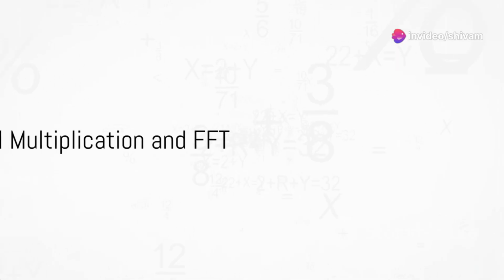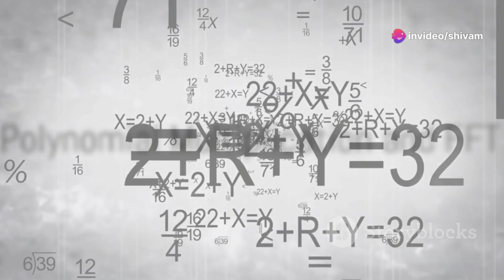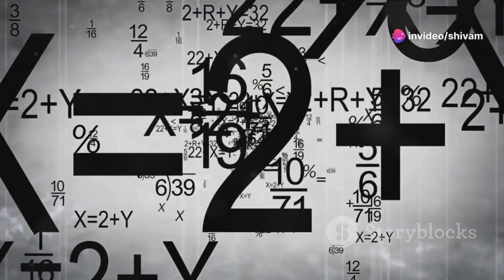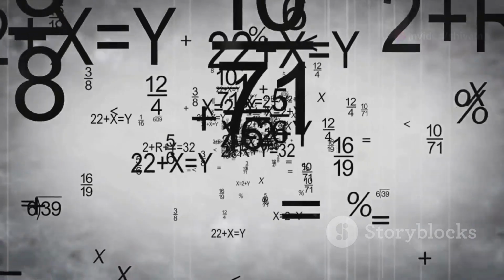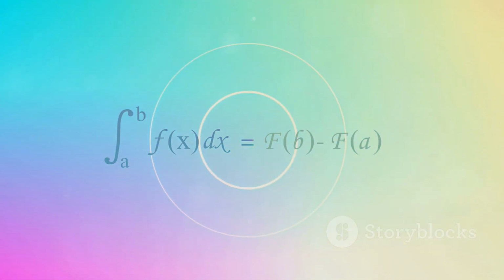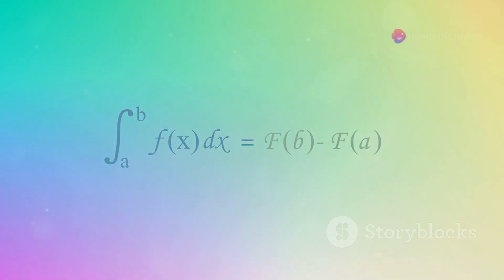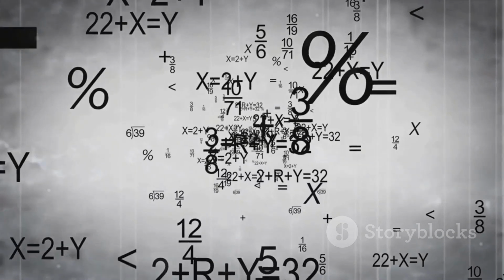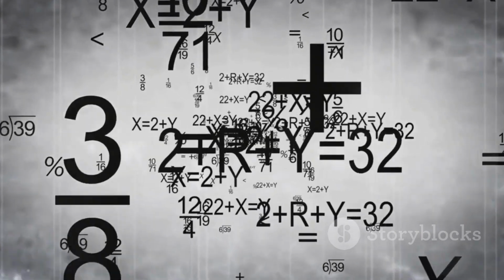Once we've transformed our polynomial into value representation using the FFT, we can move on to polynomial multiplication. This process becomes a straightforward pointwise multiplication of the transformed polynomials. Why, you ask? It's because convolution in the coefficient domain becomes pointwise multiplication in the value domain, a task that can be handled efficiently using the FFT.